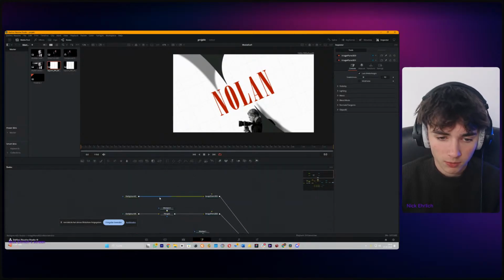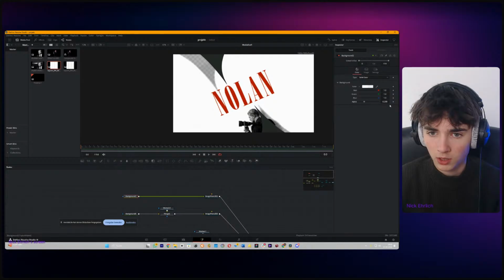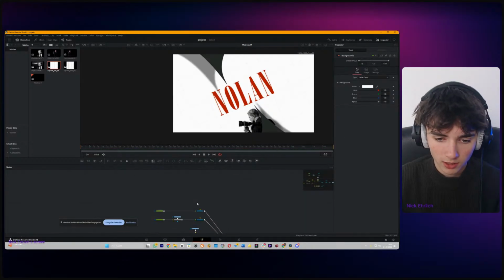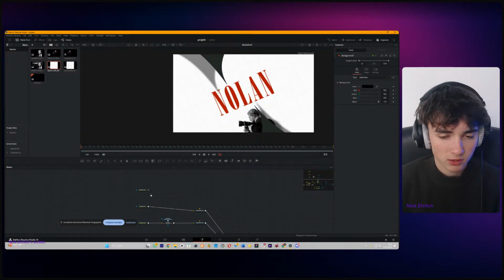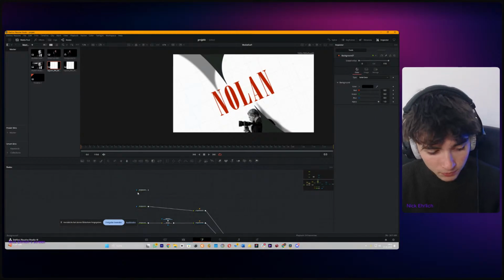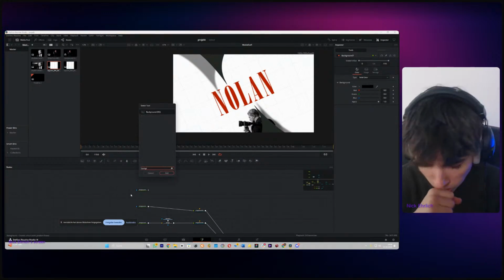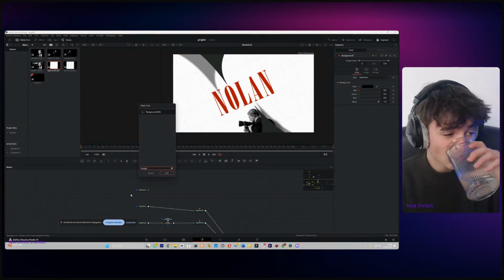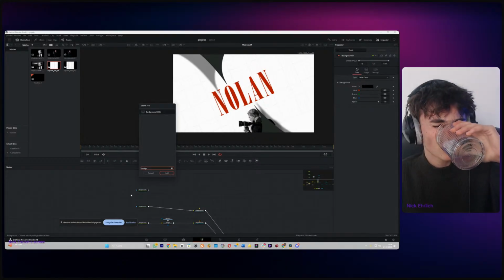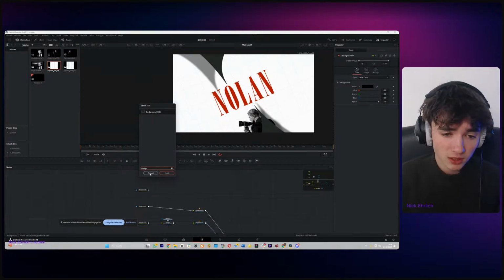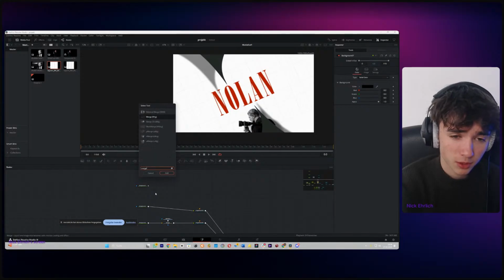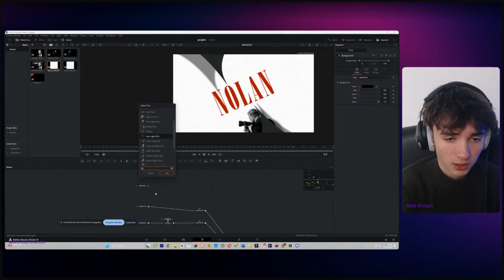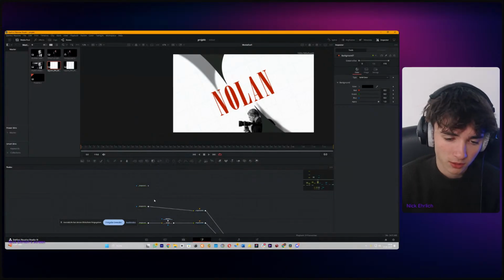Alright, so we will start off by creating our white background, and we're doing this by just adding an Image Plane and connecting a Background to it. We can just go to the taskbar and click on this icon, or you can remember this is probably the most important shortcut in the whole of Fusion. Shift spacebar, type in background. Or type in any other Fusion nodes like Merge or, I don't know, Light, and then you can just add the nodes.